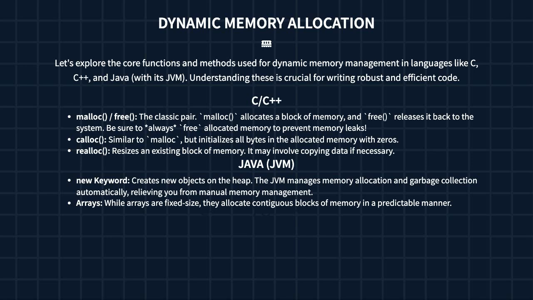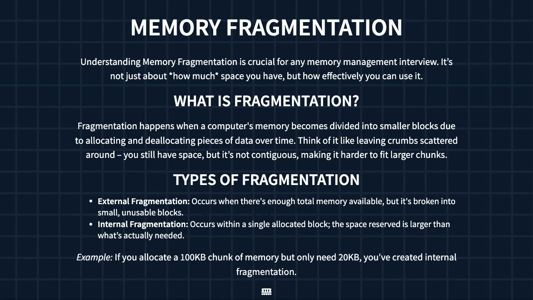Okay, let's talk about memory fragmentation. Basically, it's like having a big kitchen and constantly putting things away in small containers. Eventually you end up with lots of little piles instead of one organized space. It happens when we repeatedly allocate and release pieces of memory. There are two main types: external fragmentation, where there's enough total memory but it's broken into these unusable bits, and internal fragmentation, which is when we overallocate a block of memory, reserving more than we actually need.